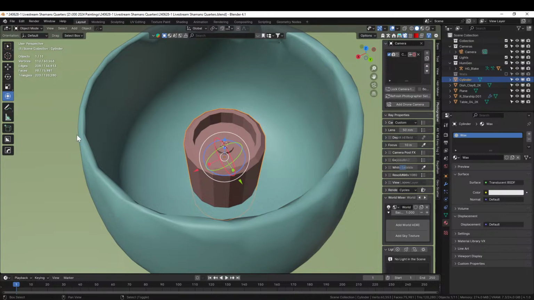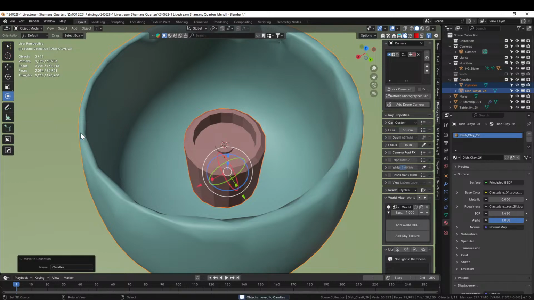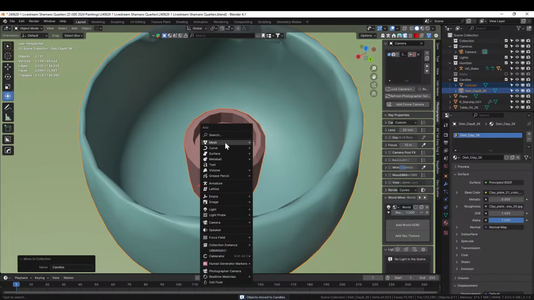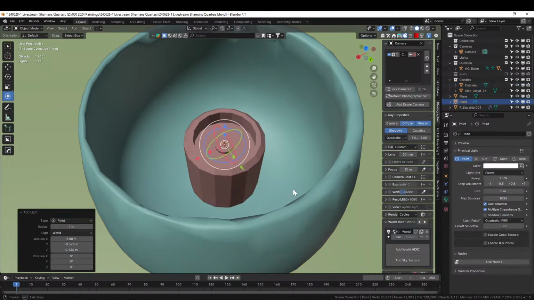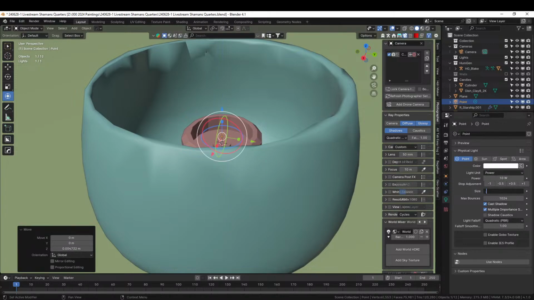I'm going to take this whole thing, just move it to a new collection, light, or what are we going to call it? Candles, I guess. Sure, just call it candles. Shift A, light, point, and it's going to be a size of 0.005.